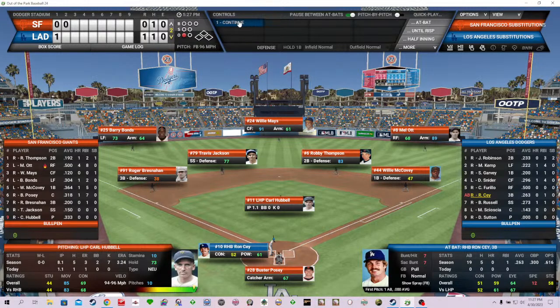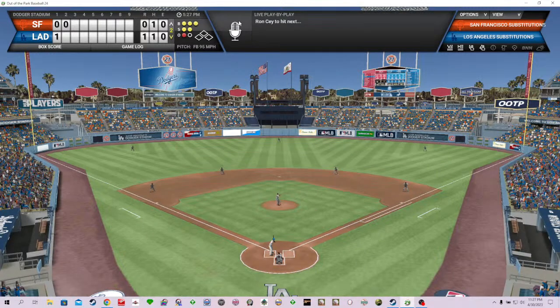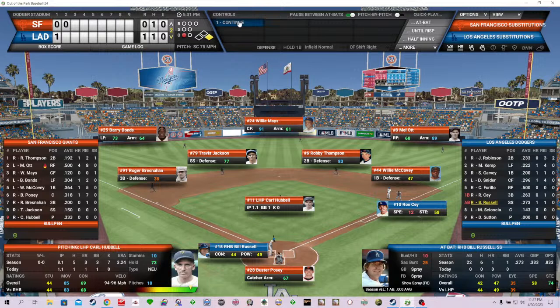All right, here is the Penguin. He's hitting .263 with a run batted in. Carl Hubble has the sign from Buster Posey. Full count to Ron Cey. This one missing inside by Hubble. So Cey working Hubble, seeing it pretty well and lays off. That pitch was really close. So Cey aboard, and that's the first free pass issued by Carl Hubble as Bill Russell steps in.